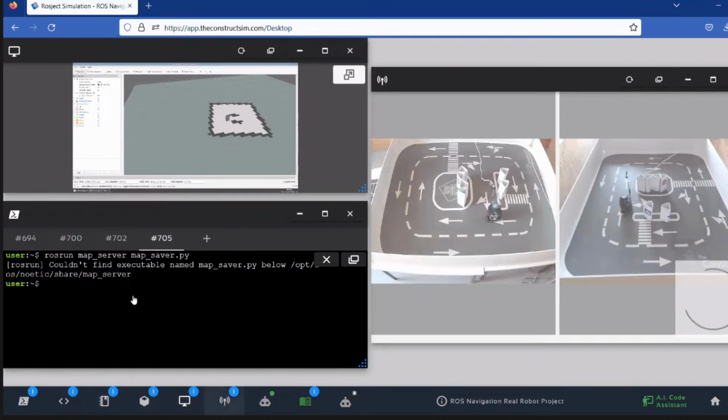Okay, let me see just a bit. It was map server, I think. You can use auto tab, auto complete, and it might be map_server. So yes, map_server, then space and map_saver, without the py.